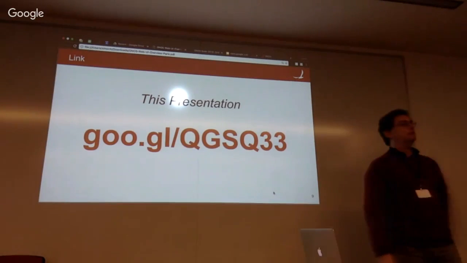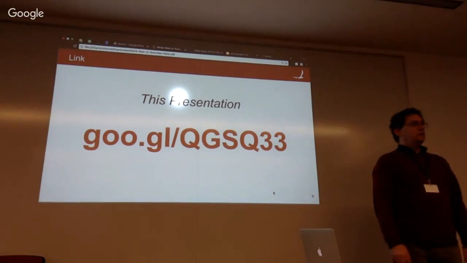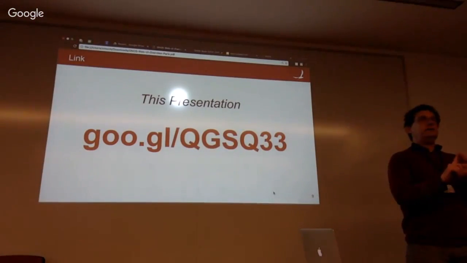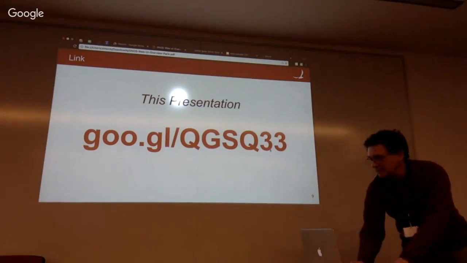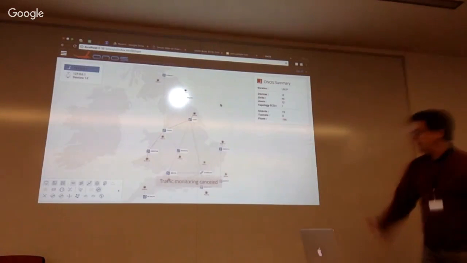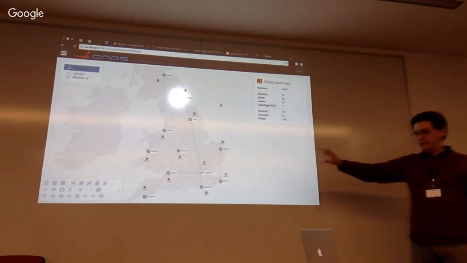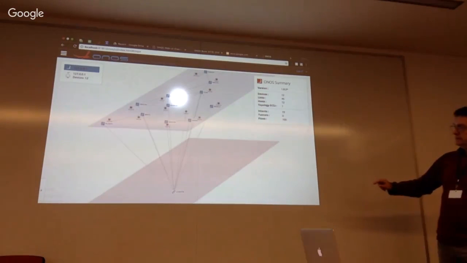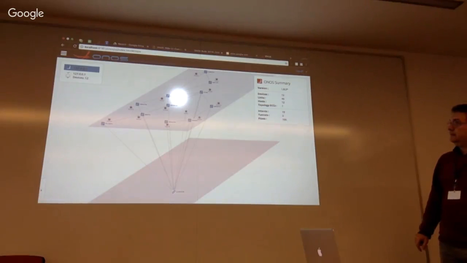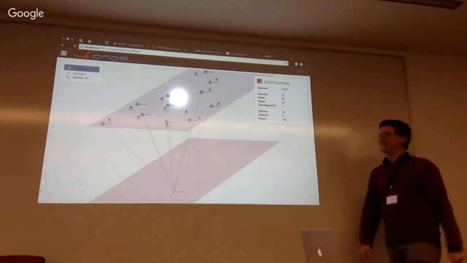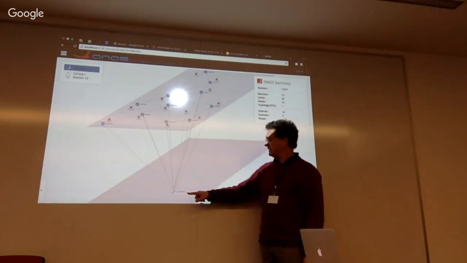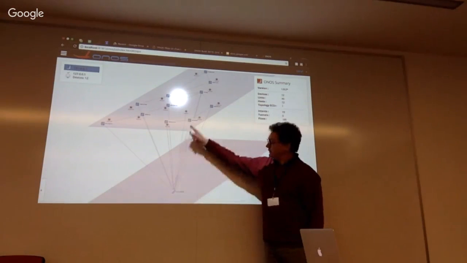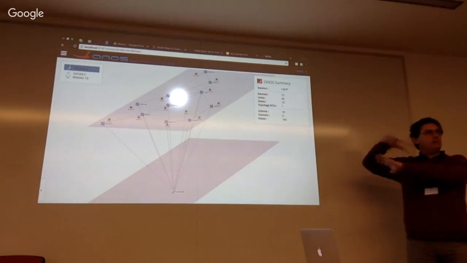Can you represent a multi-layer network with optical links and IP links carried by them? The answer is yes, kind of, and yes in the future. What I mean by that is the network that I have here is packet only. But one of the features that we added very early on was to change the perspective. Oh, apparently London's in the optical layer. I think it's because I changed the type of this to demonstrate that you can change the switch icon. So this is not recognized as a packet switch, which is why it's in the optical layer.